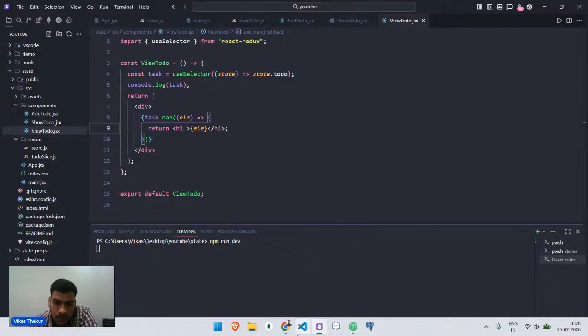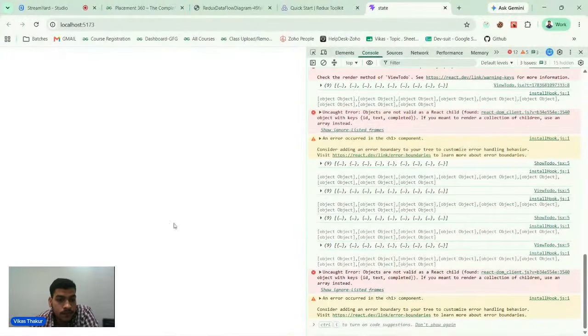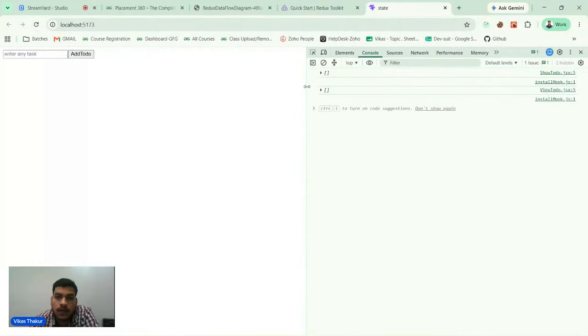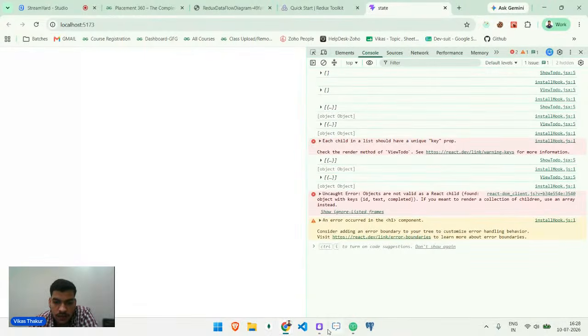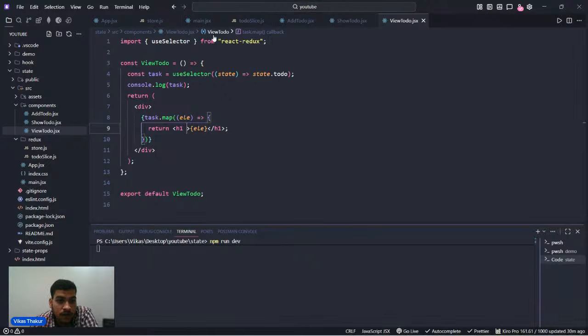I'll come to that. Here in the h1 component, again 2 times it is printing because there are two consoles and two components. If I take any task right here and click on add to do, the h1 component is not being rendered because I have done something.